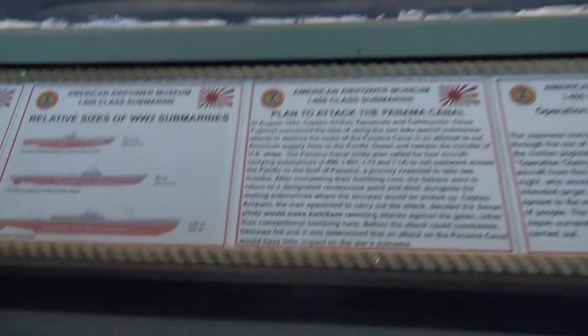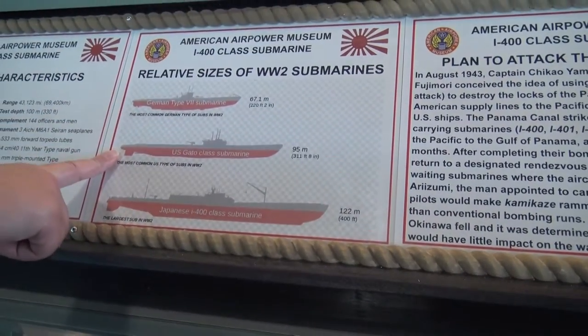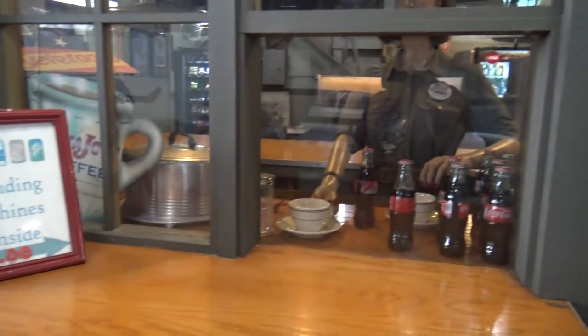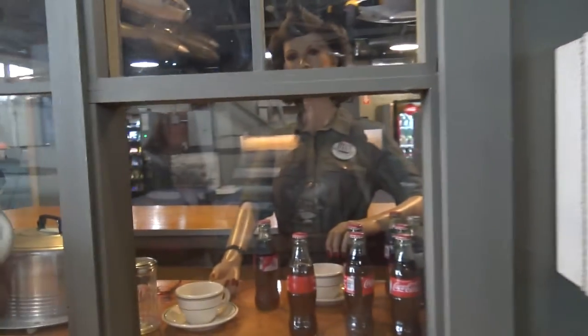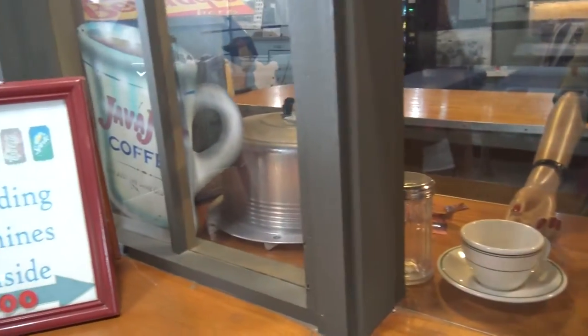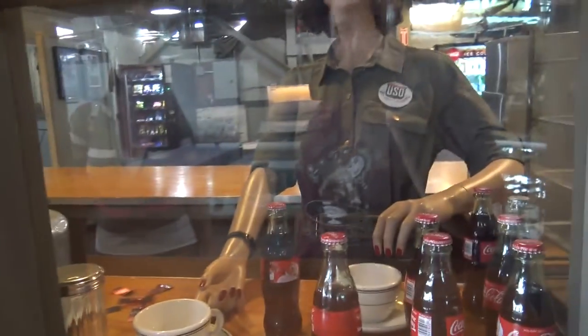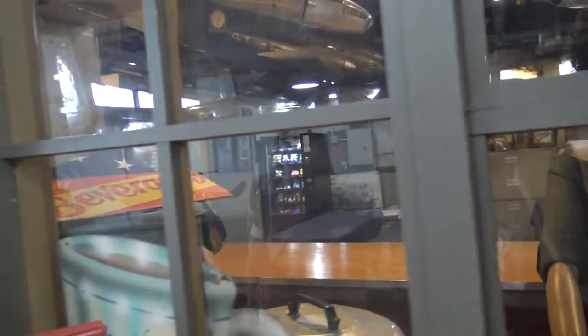So weird how big it was compared to others — the Germans and the US. I love their soda vending machine area — it's set up to look like a canteen with a woman from the USO selling you your Coca-Cola or your hot cup of Java Joe. That's a cute little spot to have your little snacks put off to the side.